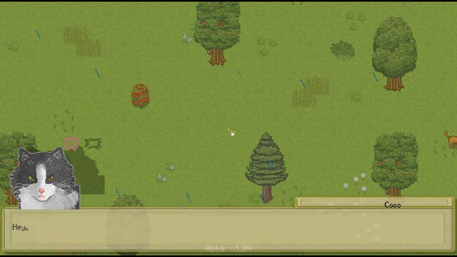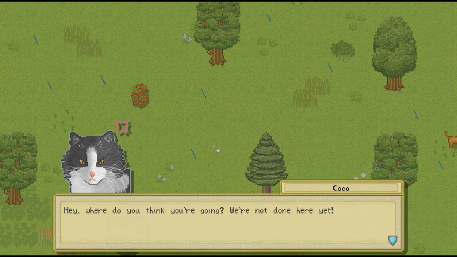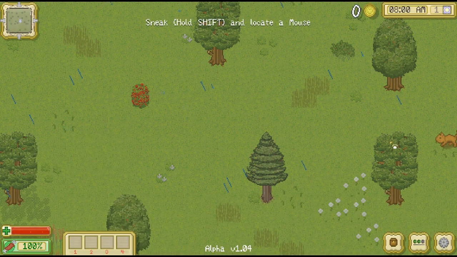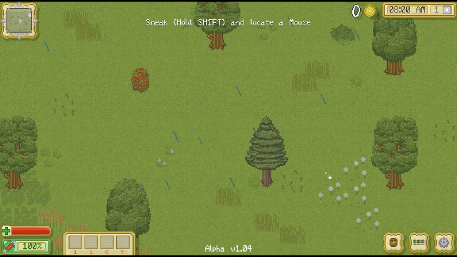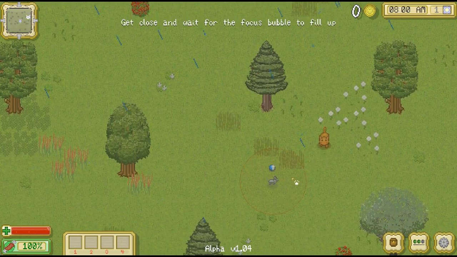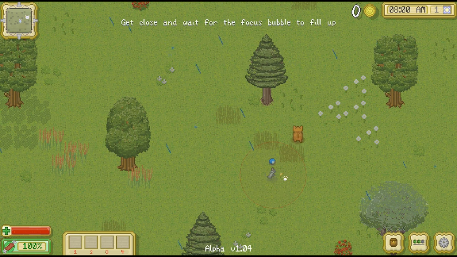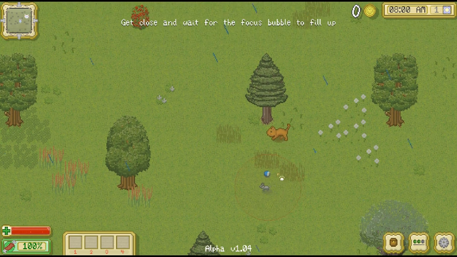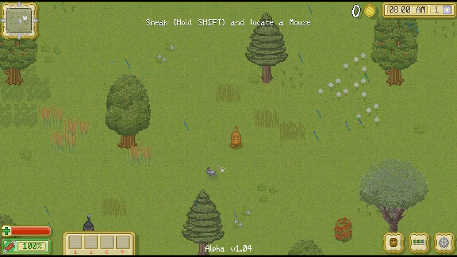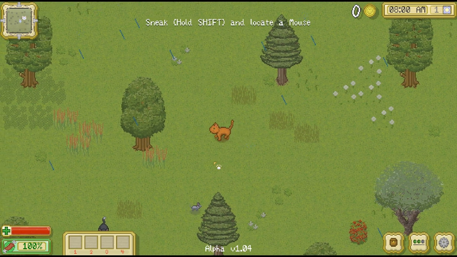Is that the tutorial area? I mean... Oh. Sorry, I didn't mean to be going off that way. Okay, there we go. Let's come in here. Okay, so that's where they can see us, I guess. Damn! I didn't press space, I clicked again!